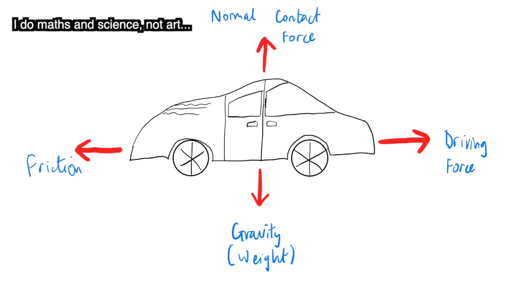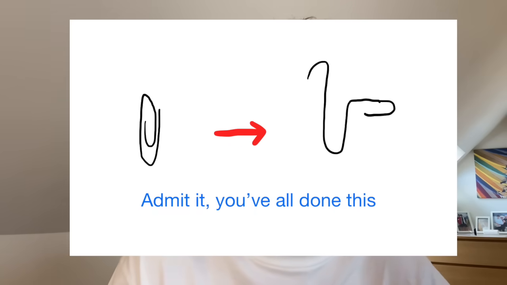A free body diagram is something that looks exactly like this — all you have to do is label the forces and the direction at which they act. Resultant forces can often be calculated from these. So if you've got 1000 newtons going forwards and 500 newtons going back, overall you've got 500 newtons going forwards. Elastic and inelastic deformation: if you pull a spring too much so it doesn't return to its original shape, that's inelastic deformation. If you stretch it a little and it pops back, that's elastic deformation. The point at which it becomes inelastically deformed is called the limit of proportionality.